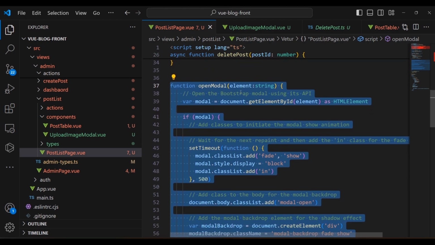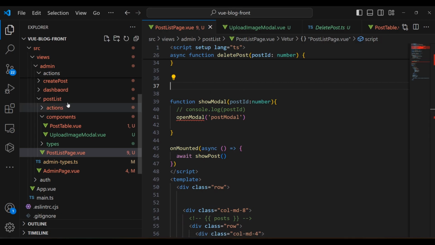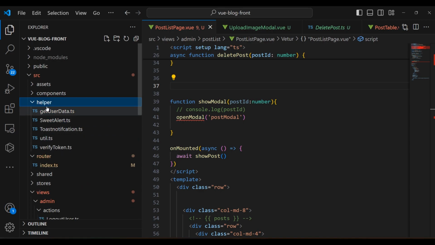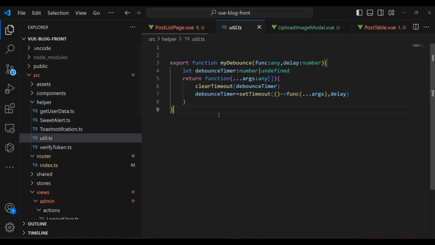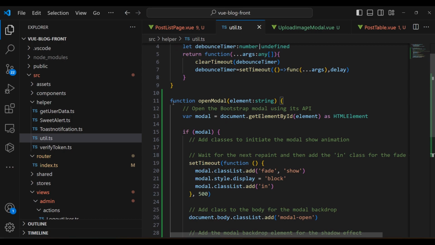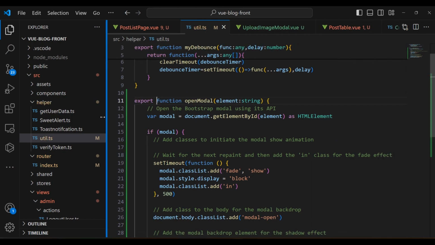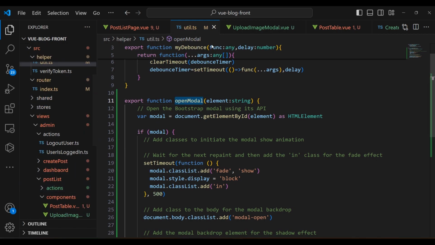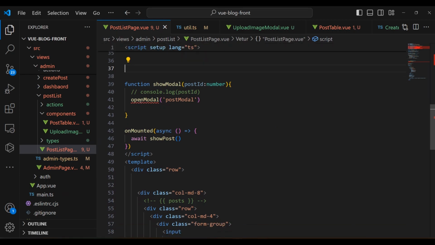Now we need to refactor a little bit. Let us get into the helper folder, and then the URL file. Right here we're going to export this function, and then let us import it within the post list page. Here you can see we are getting an error.